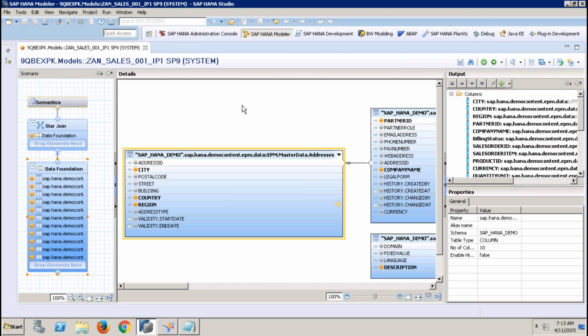But on the other hand, if you look at input parameter, if I apply a filter in the data foundation with input parameter, for whatever value you pass into the input parameter, it would apply the filter only on those values and execute the logic only for those records and then give you output.